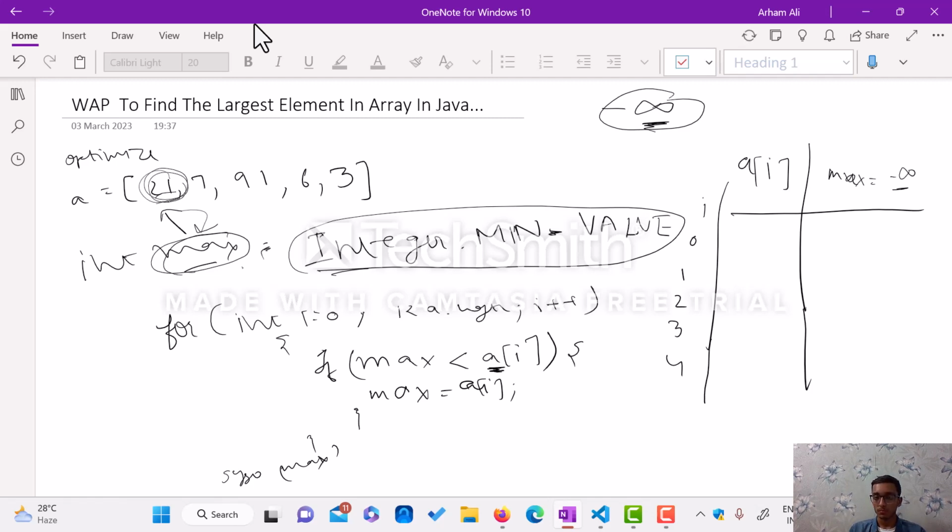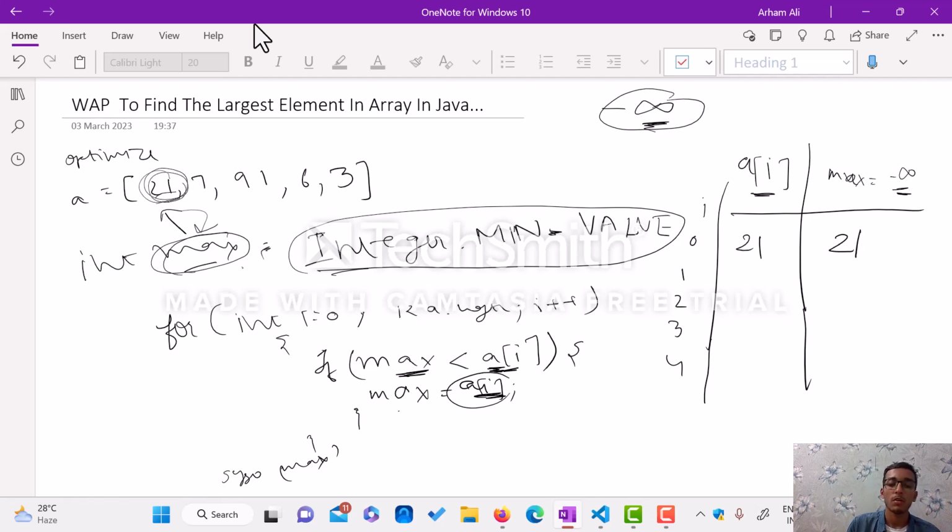So at index 0, here is 21. 21 is greater than max. Yes, 21 is greater than max. So we'll assign the value of a[i] to max. That is, now max is 21.